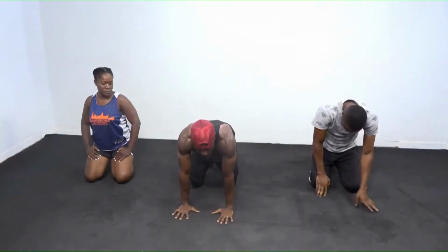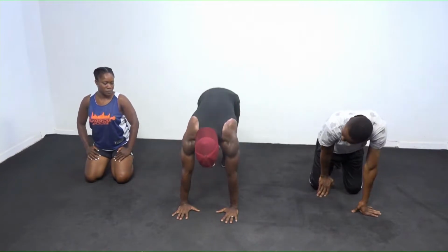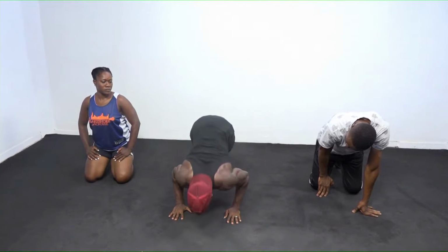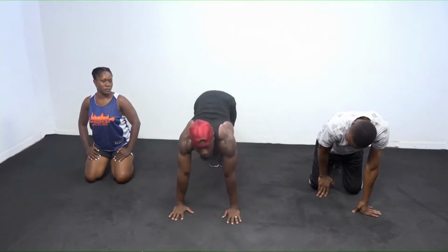All right, guys, on this variation of push-ups, we're going to be targeting the shoulder and the upper chest. So how we do this is your hands on the ground, and then you raise your butt up as much as possible, and then you come down like you want to kiss the ground and push back up. This will target your elbow, your shoulder, and then your upper chest. So I'll be doing this with D1 first, then I'll show you what Debbie will do.